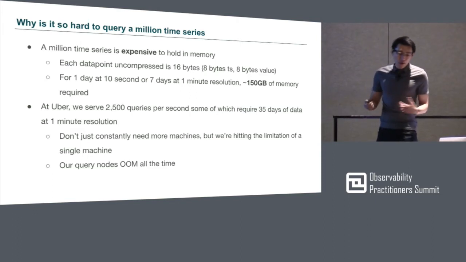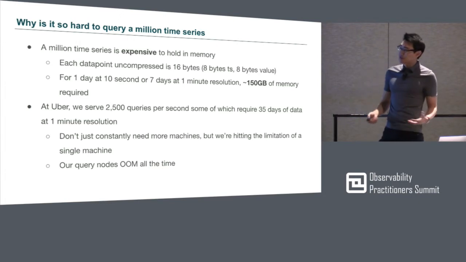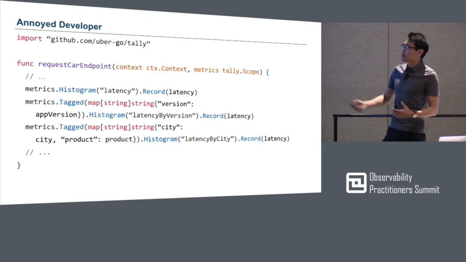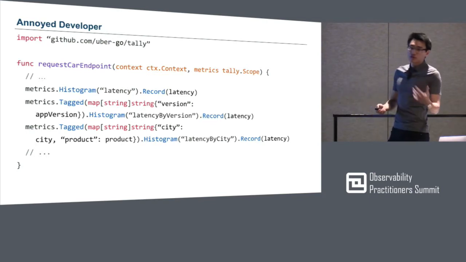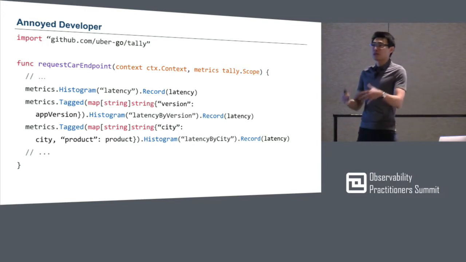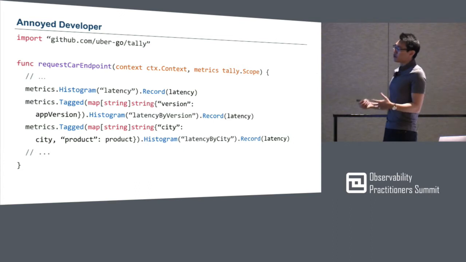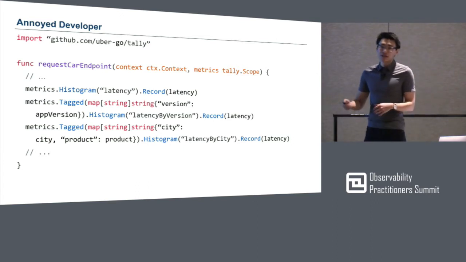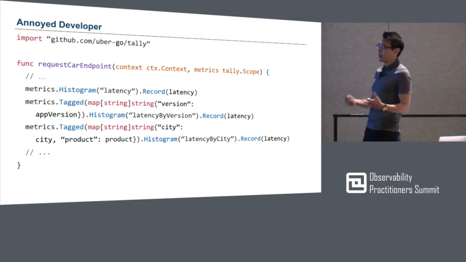So when we go back to the developer and explain all this to them and say, hey, this is actually what you're really doing underneath the covers, it's actually millions of time series, it's quite expensive, we can help them work through the problem, which is what we used to do. We can tell them, hey, emit your original time series because you want all the dimensions on it, because you want to drill down, because at debug time you don't know what you might need. But also, for every view that you want in aggregate, you can emit a second metric that doesn't have all the dimensions that that aggregate doesn't need, right? This is one way to get around the problem.